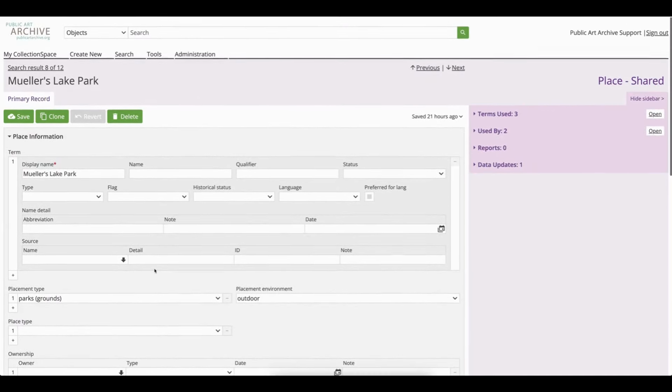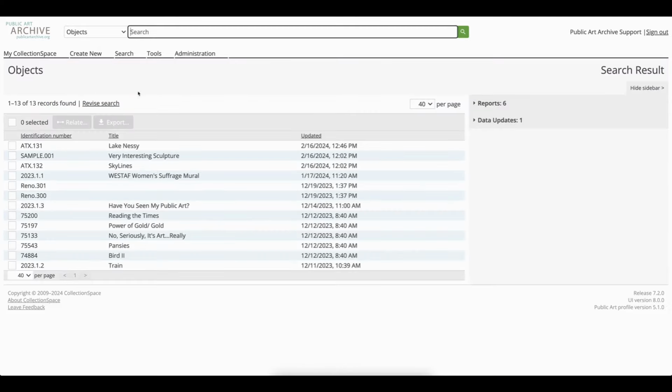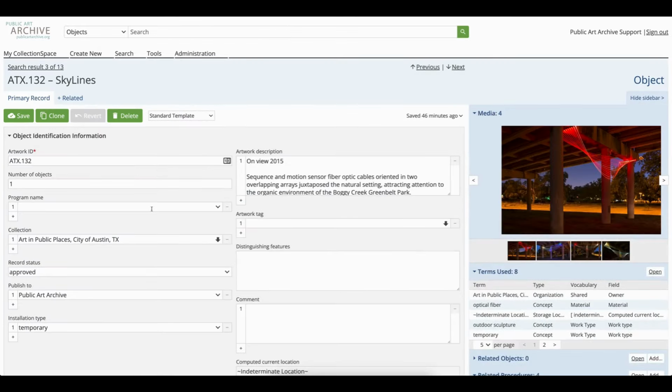As I mentioned earlier, you can use the PAA CMS for objects that you own, that are on loan, permanent works, or temporary works. Let's take a look at the record for Skylines, part of the City of Austin's temporary art program.